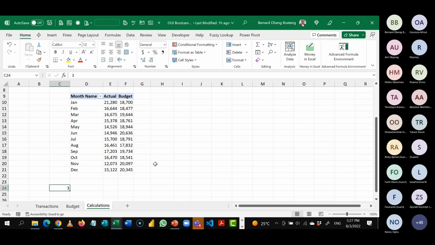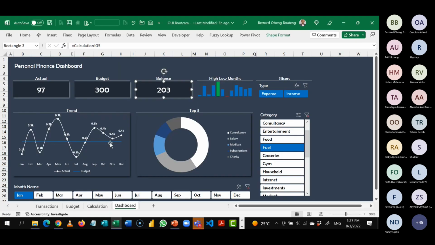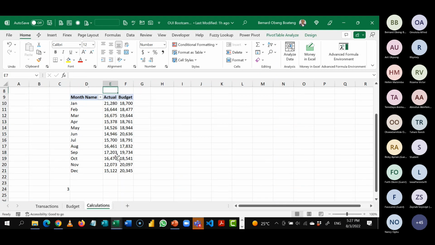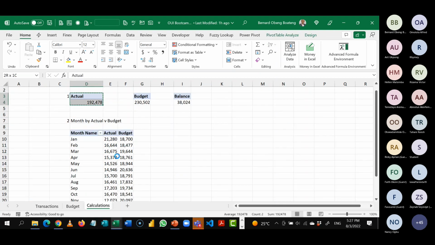So we'll try and finish the dashboard so that at least you can have a full case study. So calculation number 3 is I want to create this one, my top 5 expenses. Okay, so by now you are connecting the pivot tables to the dashboards, the indicators here. So this is my top 5, right? So how do I create my top 5? I can begin with a copy of my pivot table.